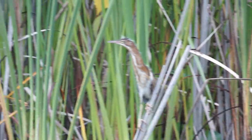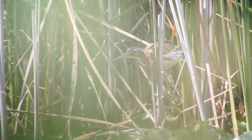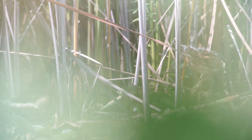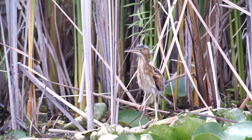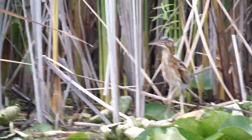Never did check to see if everything's up and running, but it looks like everything is. Okay, I still see it. Can I get it on camera is the question. Well, it just moved again. All right, I'm gonna move a little bit. Oh, I see it. Like I said, in many ways, this is a better look than the one we had last week.